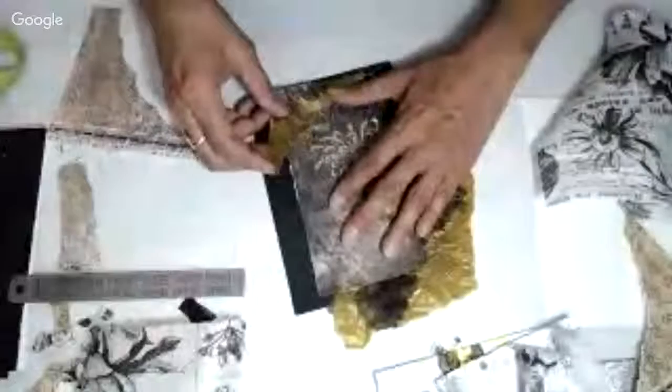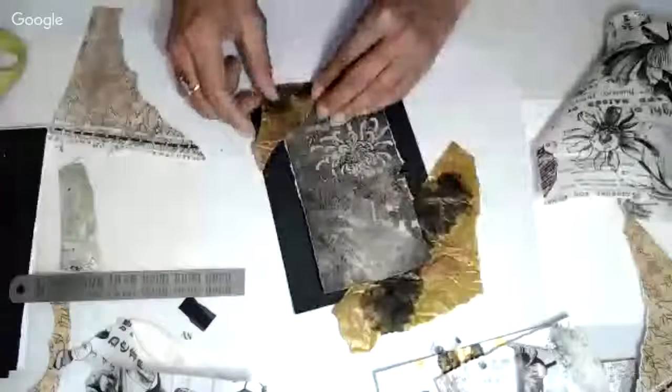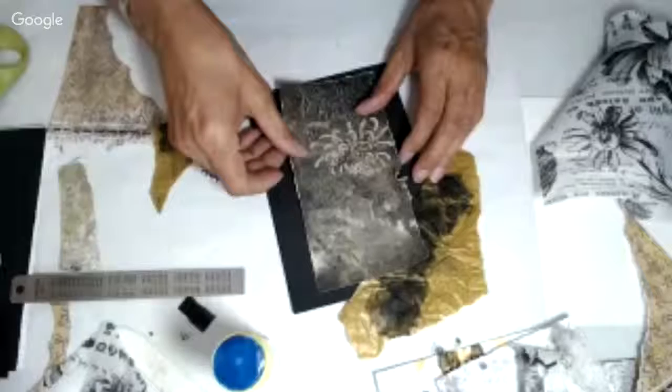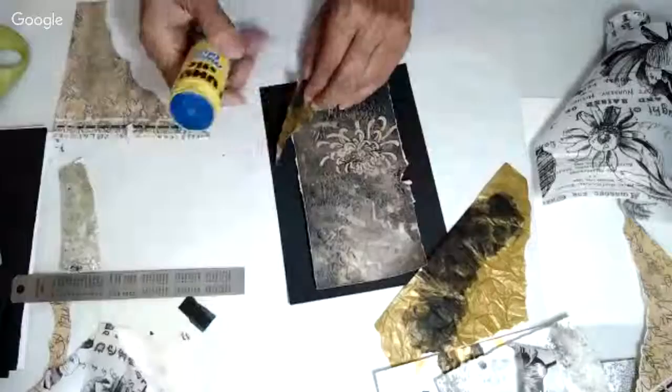I like this pattern piece underneath, so this is a little bit tougher than it has been. But I like the white behind it more than I do when it's blank. So I'm gonna tack this down. I don't wanna think too much about it. I do wanna like it, but I don't wanna think too much about it. So I will put it there for now. I do like this here, so I'm gonna do that for sure.